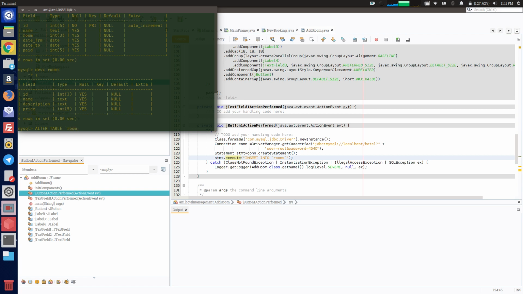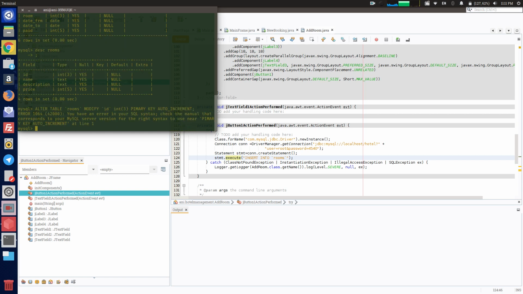Alter table rooms, modify id, the data type will be the same, then we'll put primary key and also auto increment, semicolon.